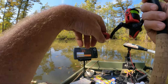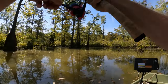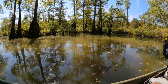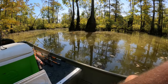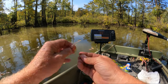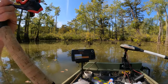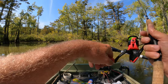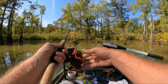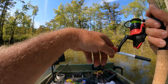You know what? It's a trip. I don't know how deep this creek goes all the way down there, but this thing's like 5 miles long before it gets to the river. So there's a lot of area to fish. Lots and lots of area to fish. And I've just fished two little points so far. I probably haven't fished 50 to 100 yards of this creek, and it goes about 5 miles before it gets to the river. I'll probably be fishing some more, going on down later on. Just fish it as I go.